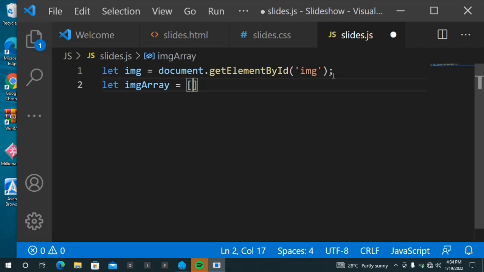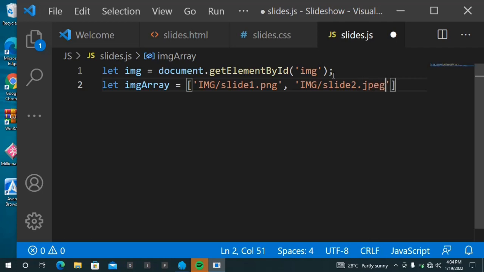So I'm just picking a quotation, then remember I saved them inside folder img, then slash slide 1.png is the first one, then comma, followed by img slash slide 2.jpeg, same, that one is jpeg.